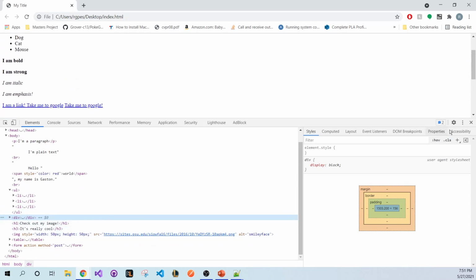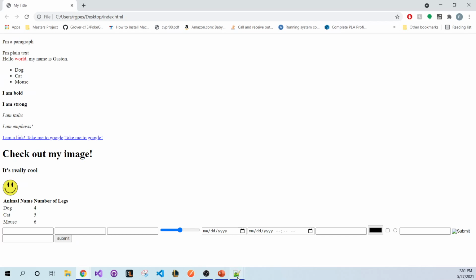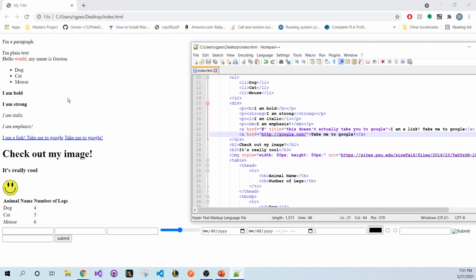And so yeah, I also want to show you guys how this over here is bold and this is bold too, even though they're two different tags, right? So this is a paragraph and a bolded paragraph, and this is a strong paragraph, and they both look the same. But just the way that screen readers read them is different. Same with the italics.